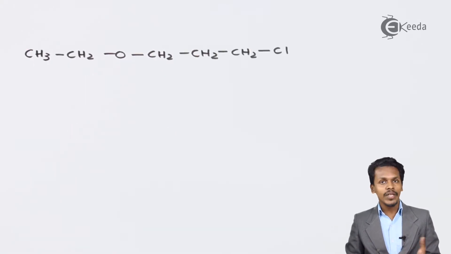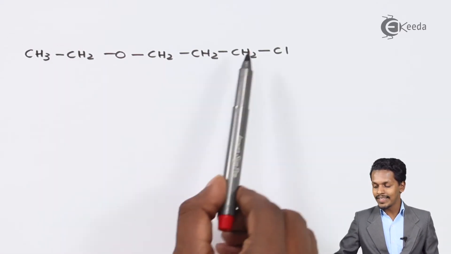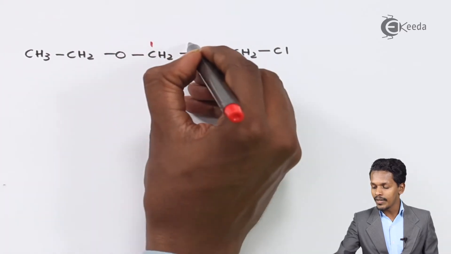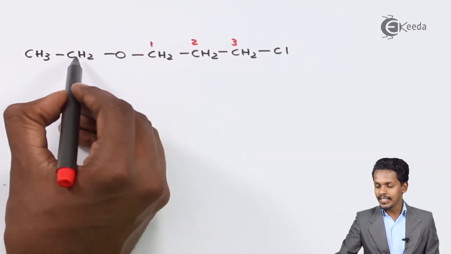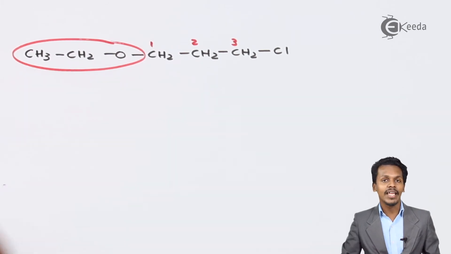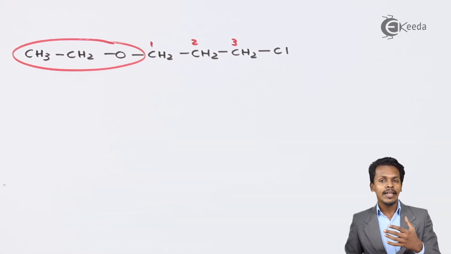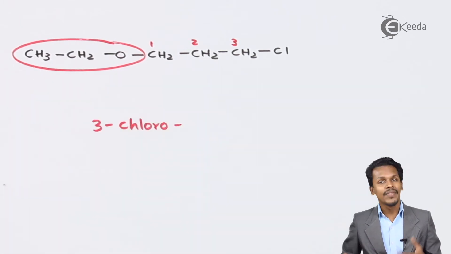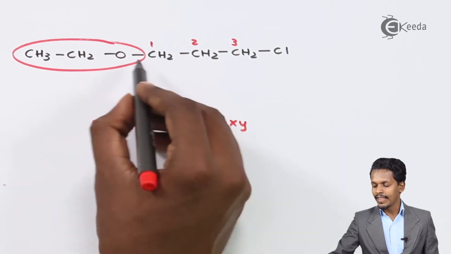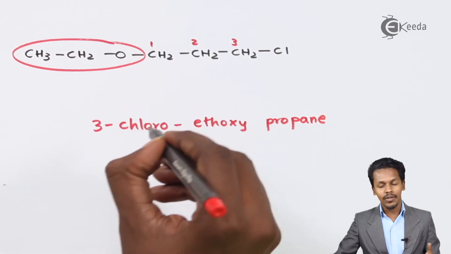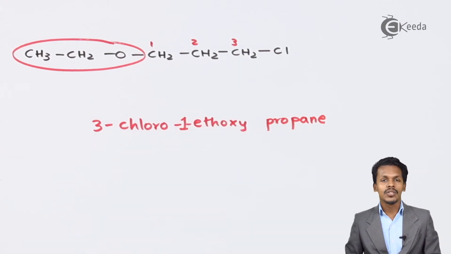The next example requires IUPAC nomenclature. There are two alkyl groups — an ethyl group and a propyl group — and we also observe another substituent: a chlorine (halogen) atom. Numbering the carbon chain: carbon 1, 2, 3. The ethyl group is smaller than the propyl group, so it goes with oxygen and is named ethoxy. The chlorine is on carbon 3, giving 3-chloro. The ethoxy is on carbon 1, giving 1-ethoxy. The total carbon count is 3, so the parent chain is propane. Therefore the IUPAC name is 3-chloro-1-ethoxypropane.